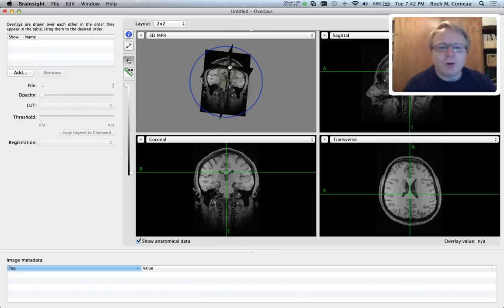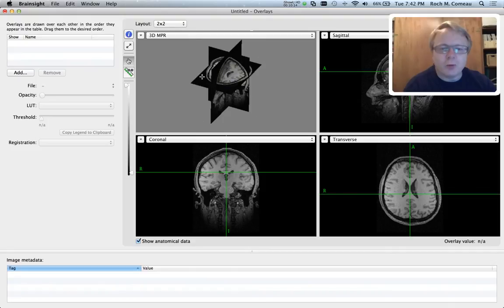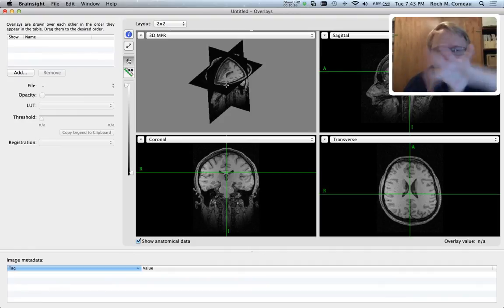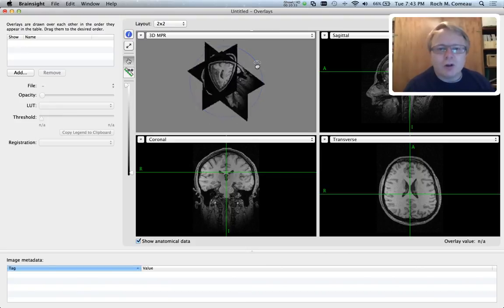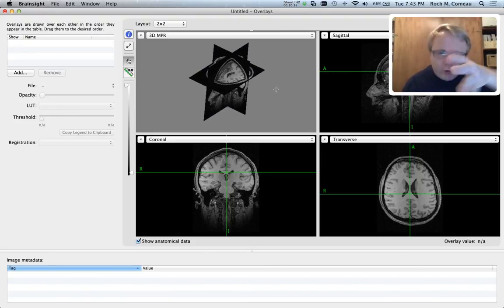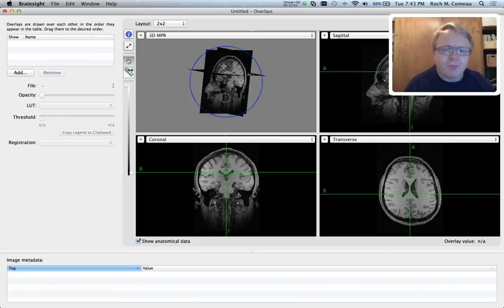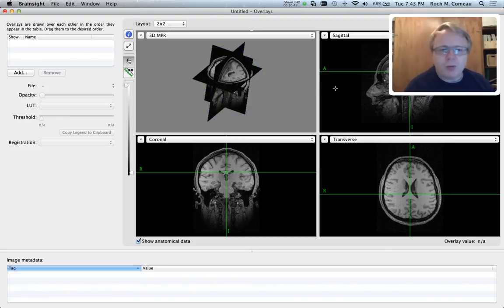In the 3D view, it's important to note that whenever I click on it, you notice this blue circle appear. In 3D view, we need to interpret your gestures. So when I click and drag, that's a cue to Brainsight that we want to rotate the images. Now rotating is a three-dimensional operation and the mouse is a two-dimensional tool, so we have a little trick. If I click outside the blue circle, the rotation is strictly a twist motion. If I click in the circle and drag, it rotates in the direction of the mouse movement. If I click outside, it twists. Okay, and that'll be used in subsequent steps as well.